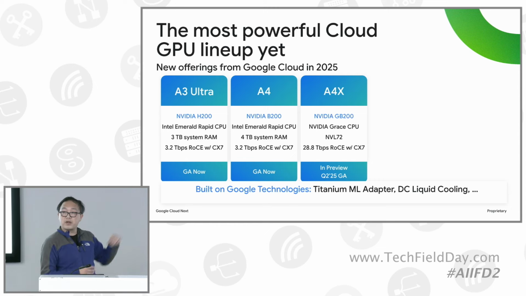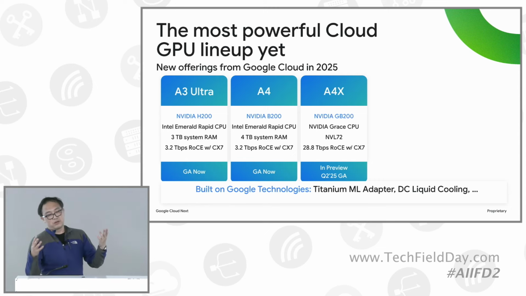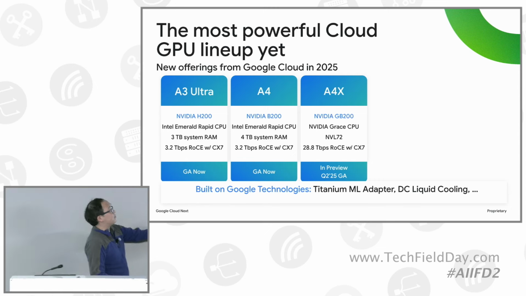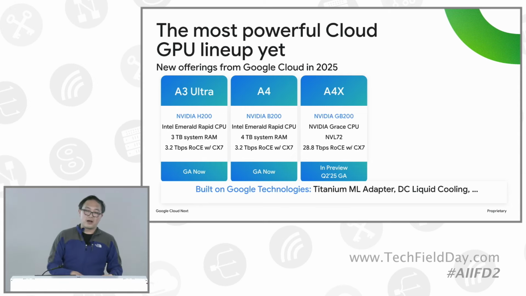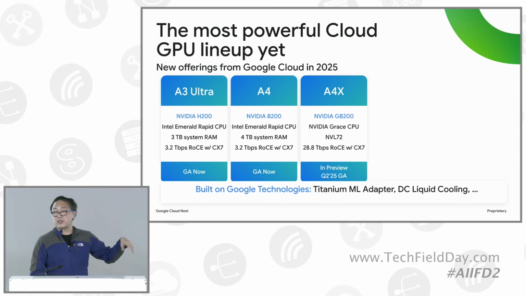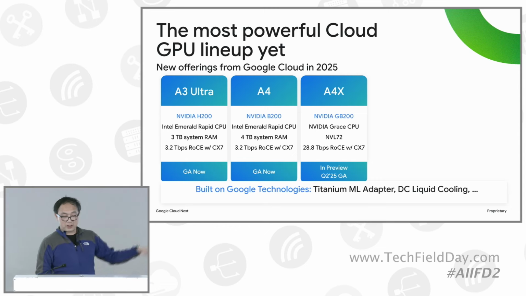We've also doubled the bandwidth for GPU to GPU communication, so we're at 3.2 instead of the old 1.6, which really doesn't divide because at the bottom of the A4X one, you see it says 28.8. What does that mean? It really means 400 gigabits per GPU. Any questions about these 3 systems? Because you might not be surprised, but there's 2 more coming up on the right-hand side that we're going to talk about in a second.